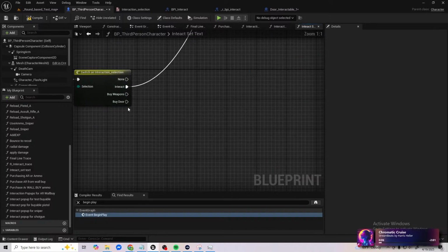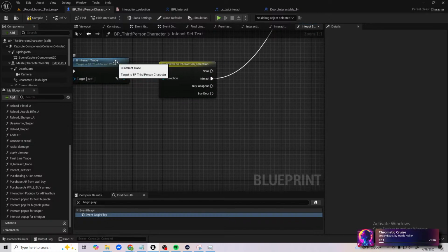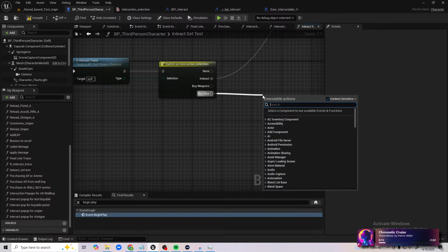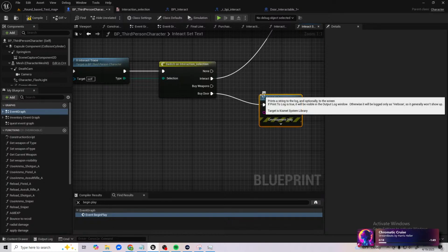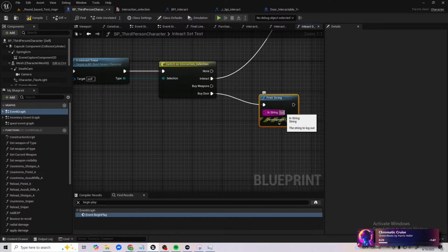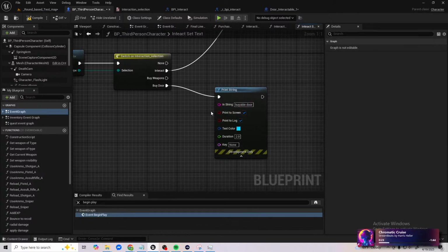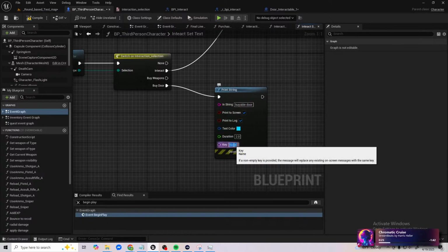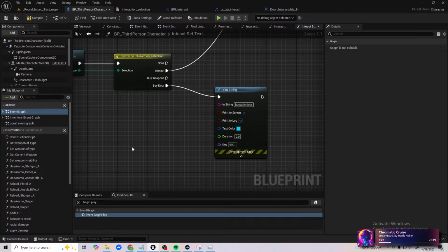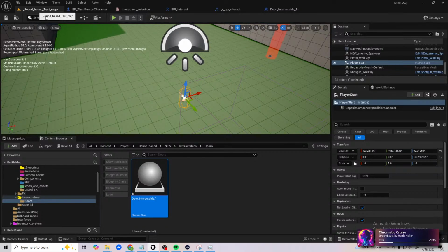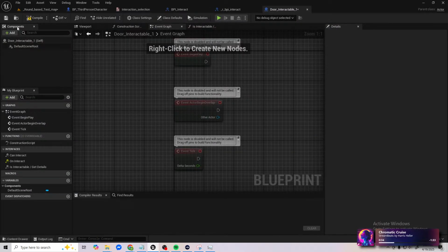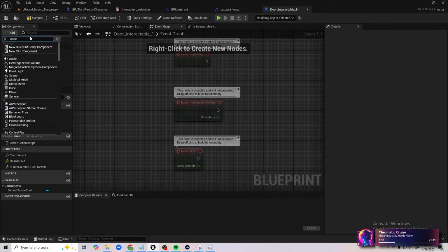And this is the buyable door. So when we interact, it should say, let's say, print string buyable door. It should switch on that, I think. 999, we'll just do that, sure. So if we do that, it should print that string. Just as a test. Cube.